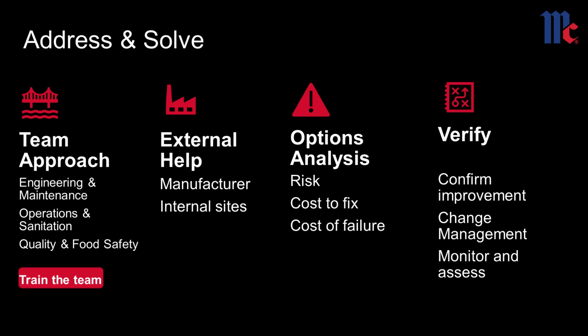Whatever we do, whether it's a permanent fix for the physical modification or a program change, we want to confirm that it works. We don't want to just say, well, we replaced something, because if we just replace something, there's also the possibility that we've created a new unintended consequence. So we really want to stay on top of the management of the change, how we monitor that with our micro system and our physical inspections after sanitation. So don't just set it and forget it, right? But really stay on top of it, monitor and assess that through time.